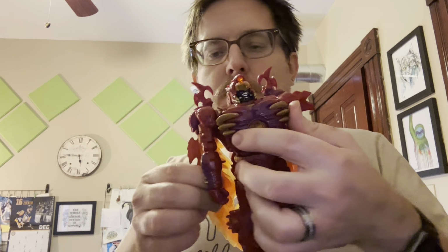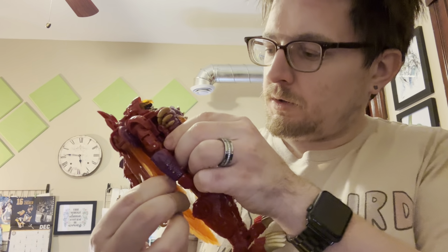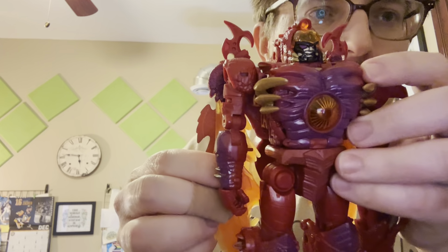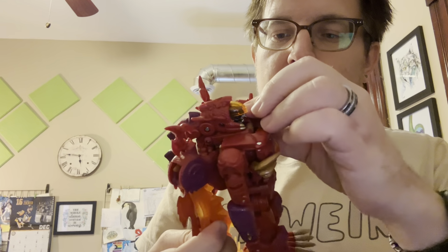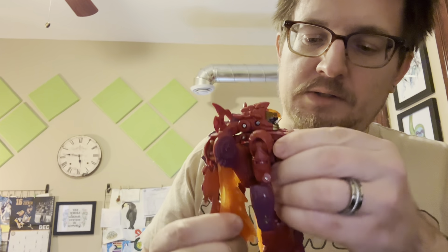Yeah, and I'm sure Perspective End, whenever he gets around to reviewing this Megatron, will talk about it. Honestly though, other than that, I have no complaints about this figure. This is probably one of my favorites from Legacy. Just a little minor quibble is that the smaller dragon arms here, if you want them fully hidden minus the claws, then they're not gripping and tabbed into the nicely detailed muscles, because then they just rest and float up in space. But I kind of like that aesthetic as much as I like rotating them up and resting them in the holes. Mine don't fully tab in, so they more just rest there.